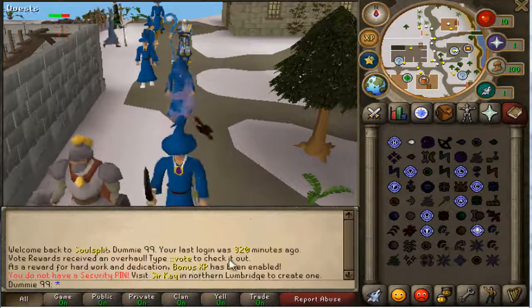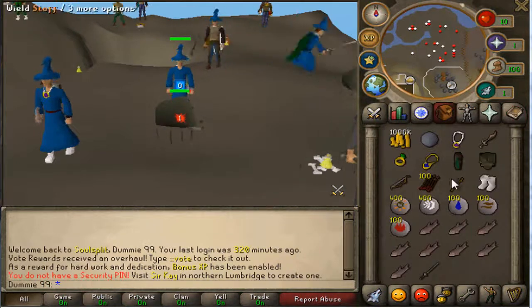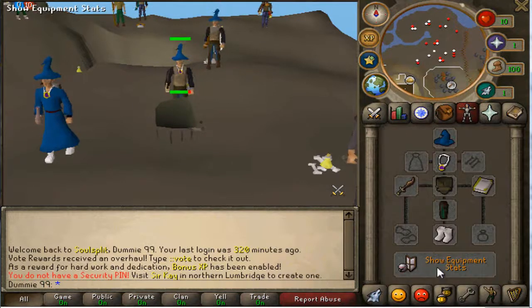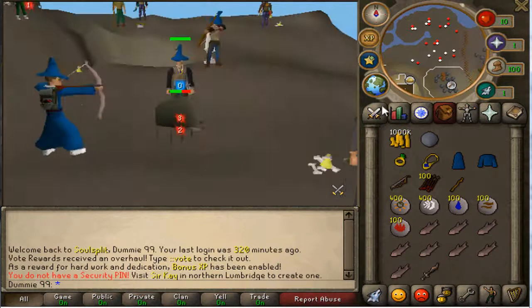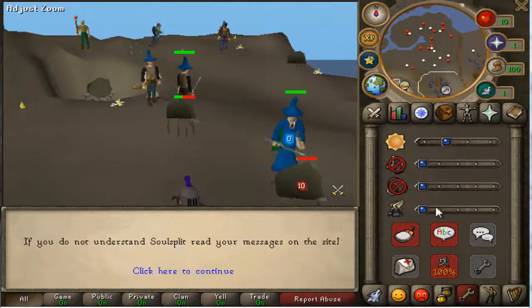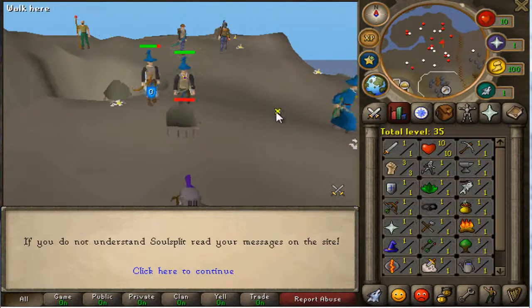Rock crabs. As a reward for hard work and dedication, bonus XP has been enabled. Okay. So, let's do this. I don't really know. What is this thing? Ring of Dueling? What? I mean, show stats. Okay. Whoa. Alright. 3 strength already. Alright, cool.